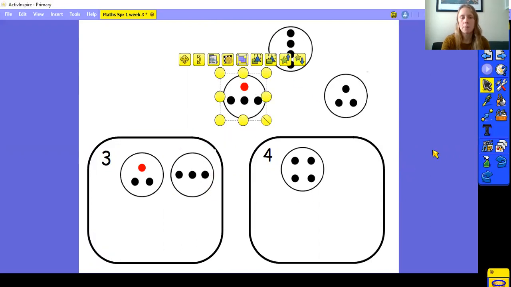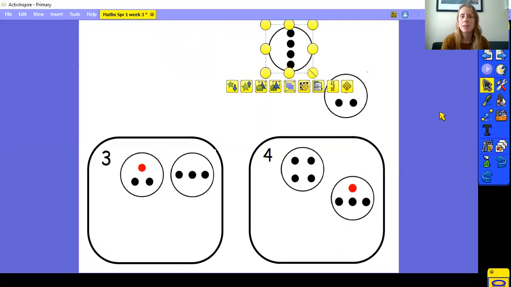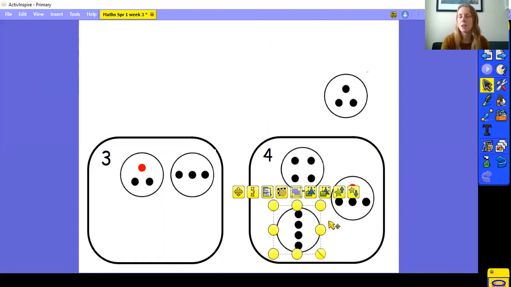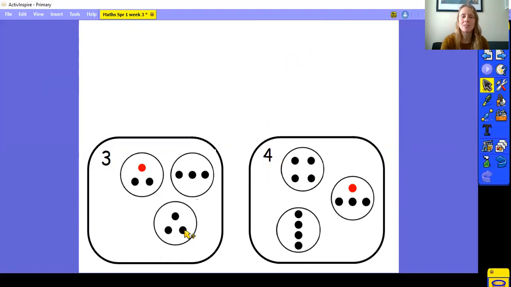What about this one? It looks a little bit like what we have just looked at. It has 3 dots in a line, but then there's one more red spot. This one has 4 spots. What about this one? That's right, there are 4 spots in this line. It belongs in this box. And this one? Yes, there are 3 spots.